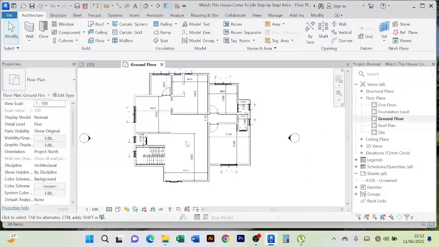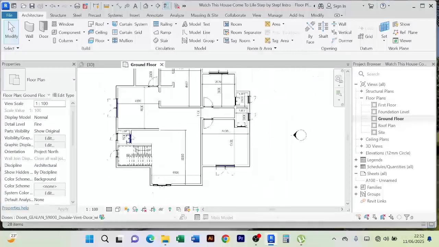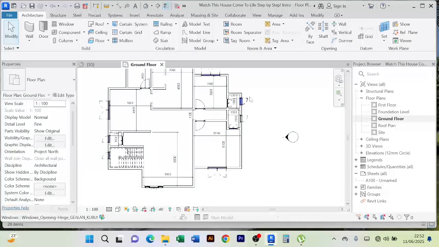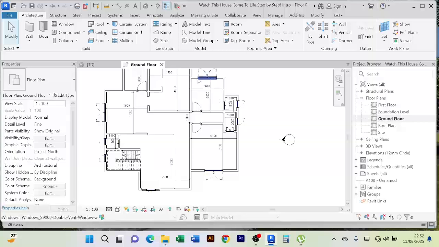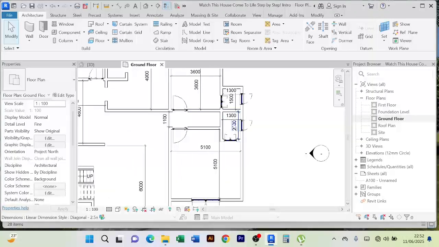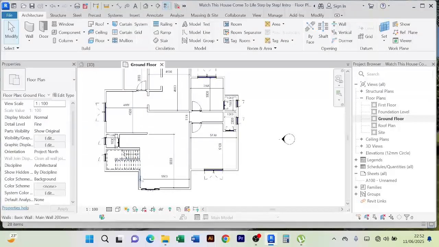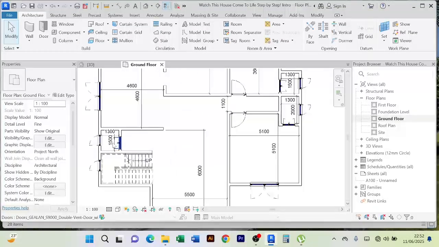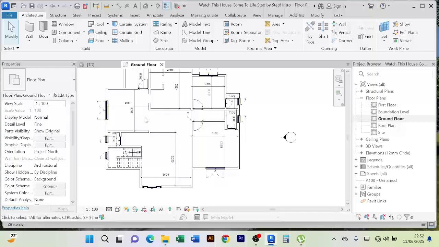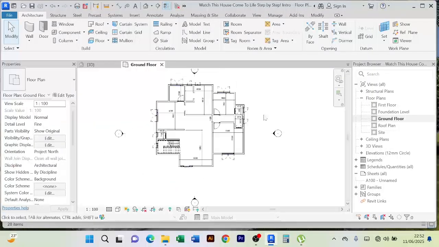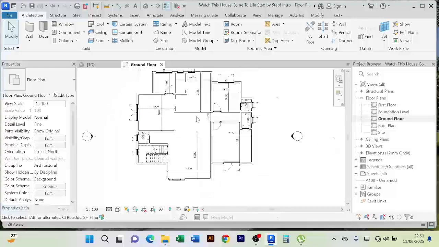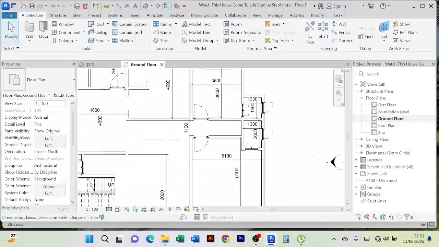What really took a lot of our time today is the changing of these rooms, because remember we had our washroom, common washroom somewhere here. We removed it. We had the staircase this side. We removed it. We brought it towards the main entrance. We also brought the common washroom towards the main entrance. So we changed a lot of things here. I really think this floor plan is far much better than what we had before.